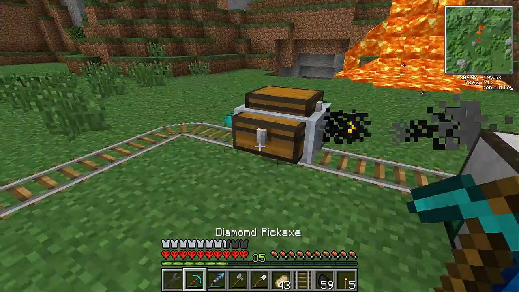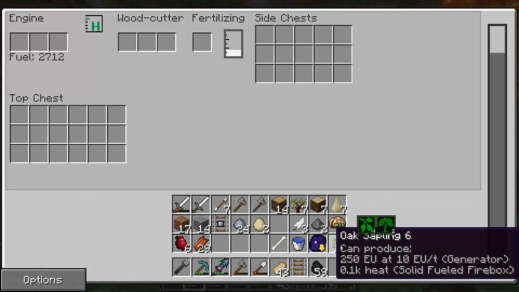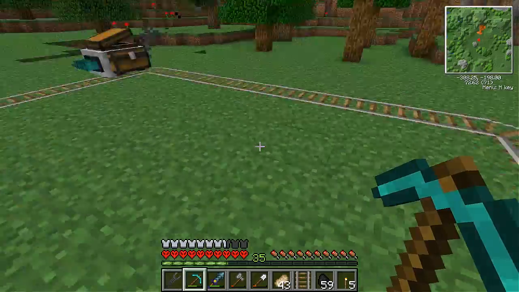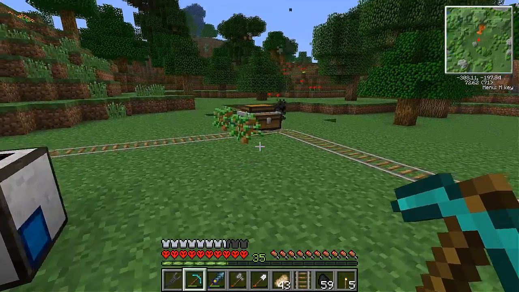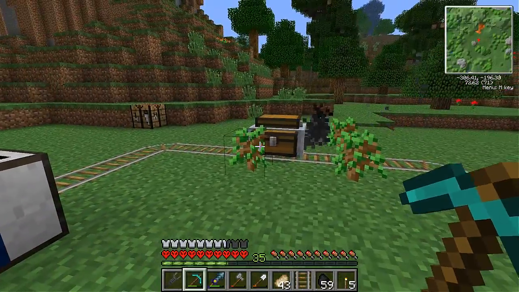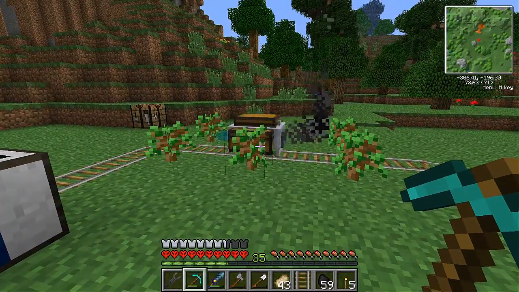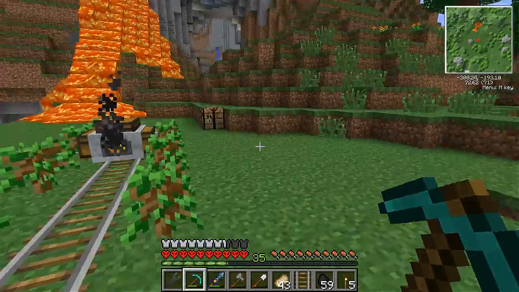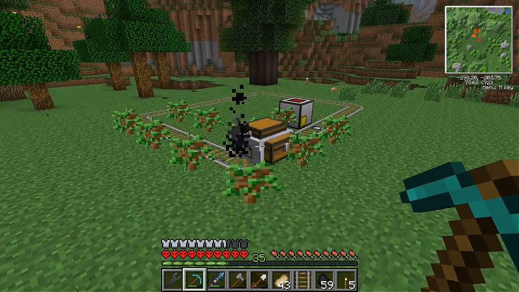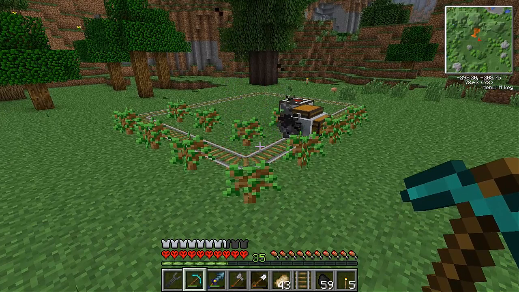So what we are going to need to do is put saplings in here. Not there. Woodcutter here. There we go. So it's planting them, and it's only going to have so many places that it can put them. And let's just watch this for a bit, see what type of discrepancies occur.